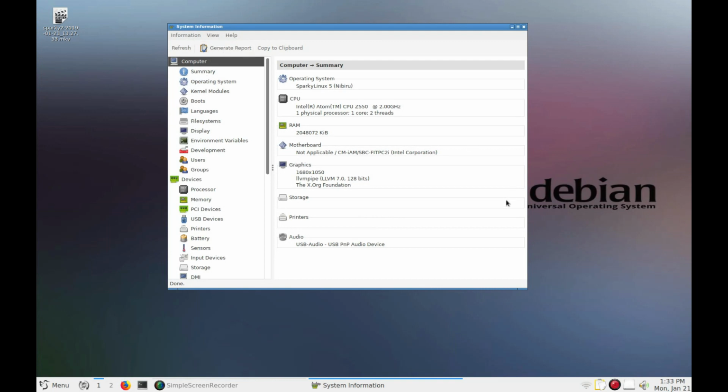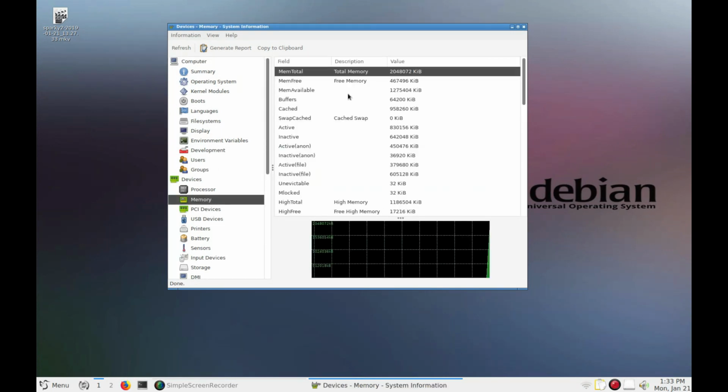And you can see here, let's go to memory. Total memory, and right now we're running, what are we running? Memory available, buffer cache, swap. How much are we using?